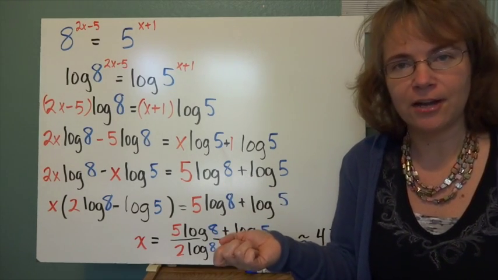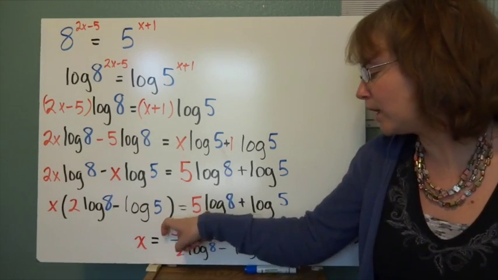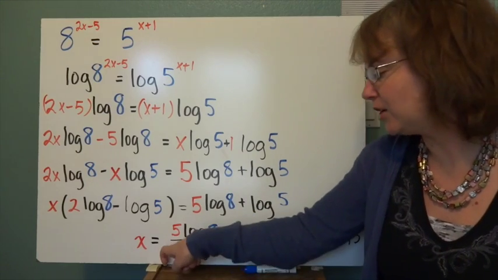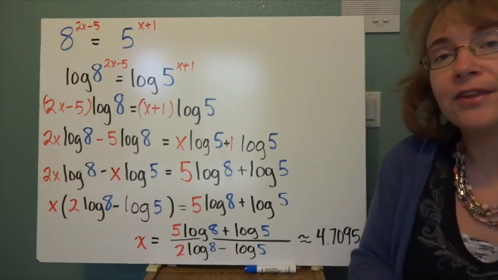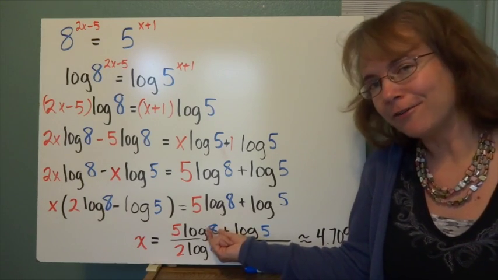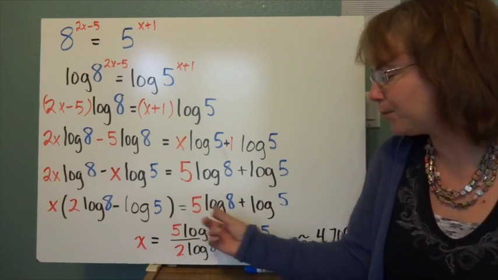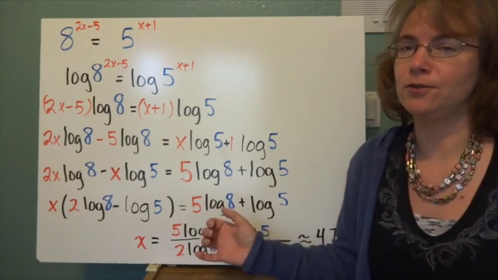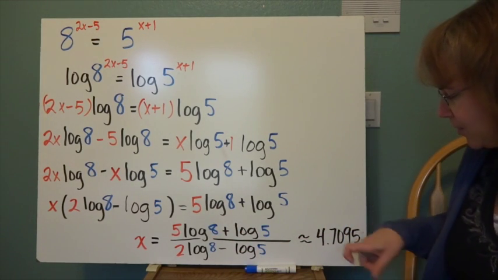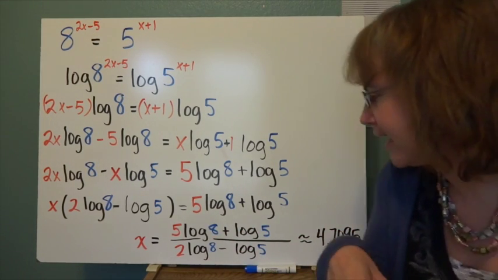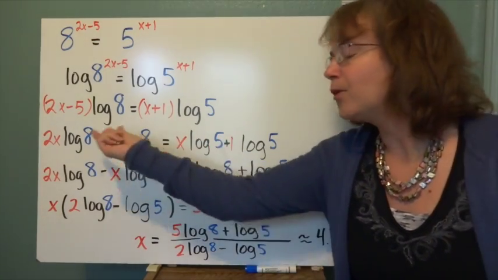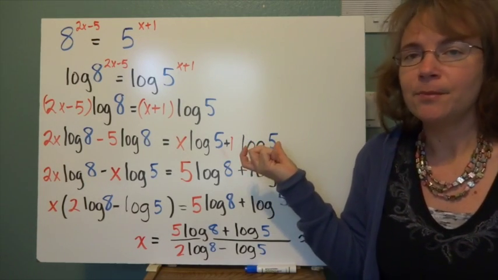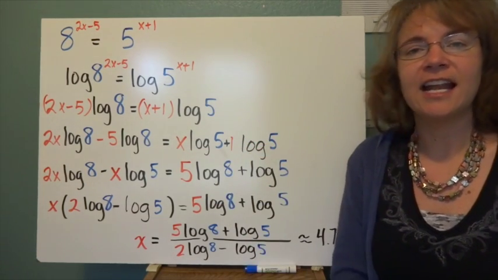Now when you're doing this on your calculator and you're doing a division problem, you will want this numerator in parentheses before you divide by this denominator. And this denominator you also want in parentheses. And the thing you're taking the log of often will show up in parentheses too. So it's really important to, when you're putting this on your calculator, remember the order of operations. And I would practice it a few times. And that's approximately equal to 4.7095. Now if you had done it in decimal form, this would be less accurate. But if you're having trouble seeing the log as a number, put it in decimal form and you can solve it just like an Algebra 1 problem.